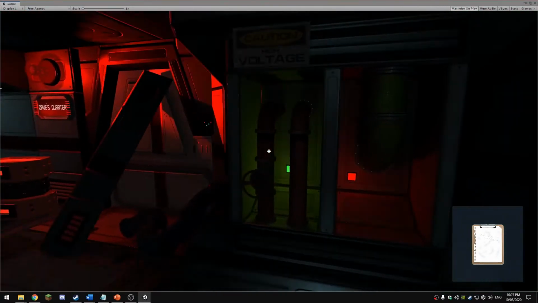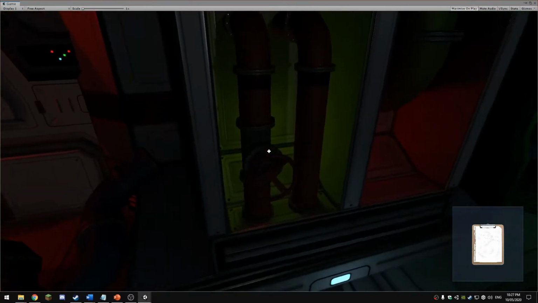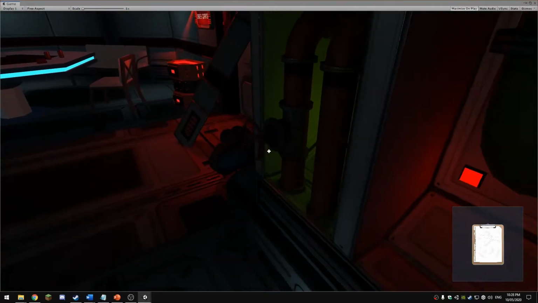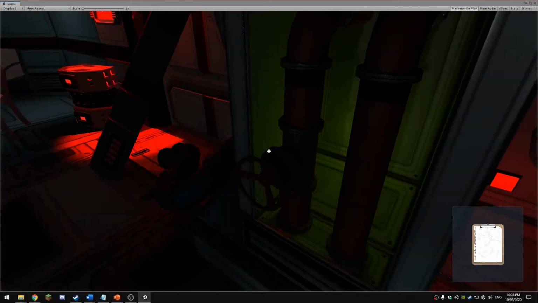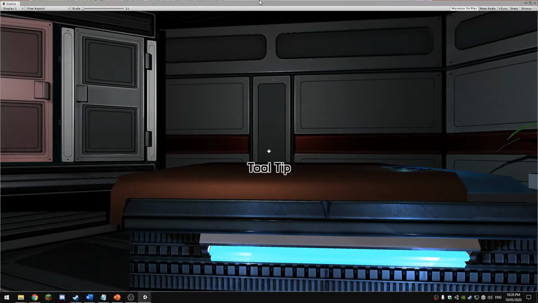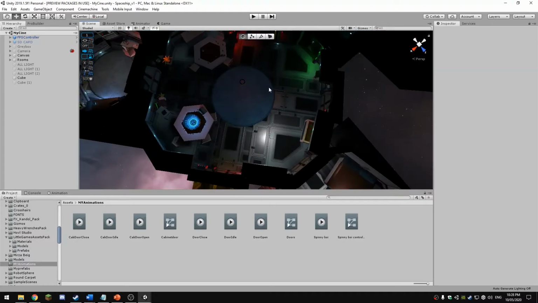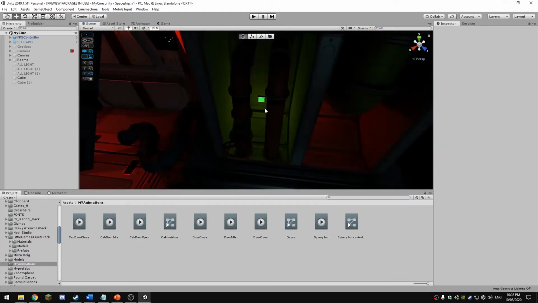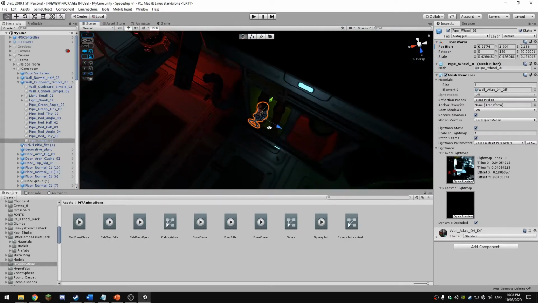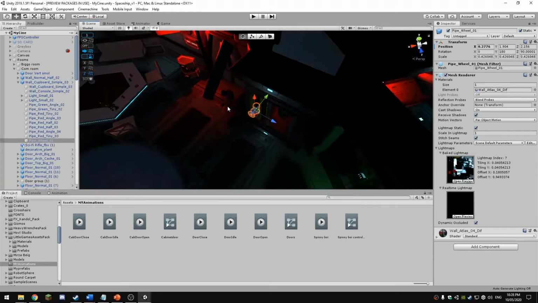This is where you're supposed to pressurize the airlock. So this valve was supposed to be off. Unfortunately, it's all one object. So if I come out of the game and go down to the object itself, it's all this one object, which is annoying because I wanted to be able to remove just the handle, pull it off, and then put it on the next part.